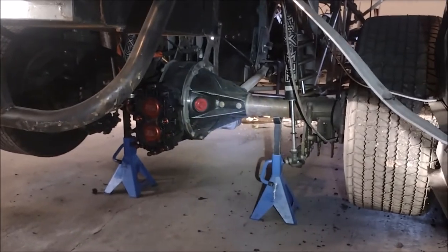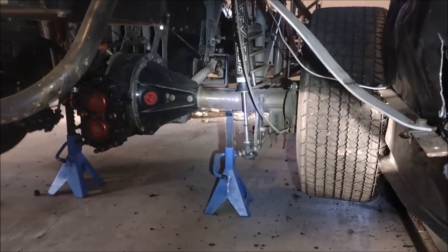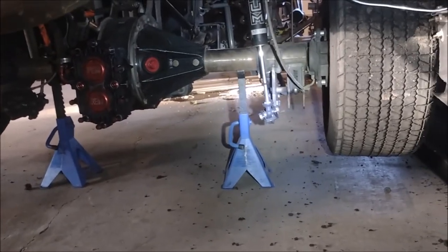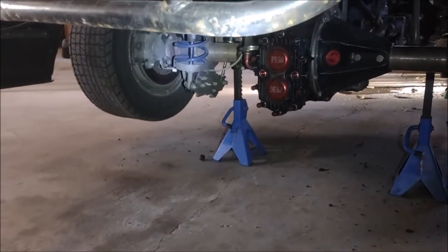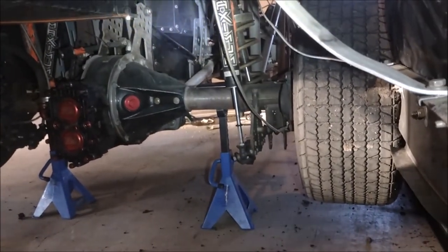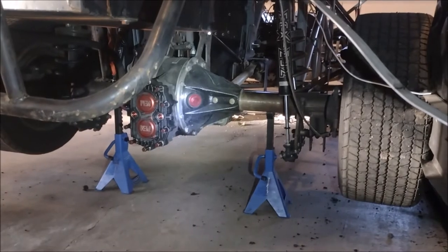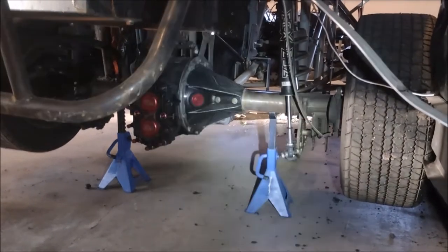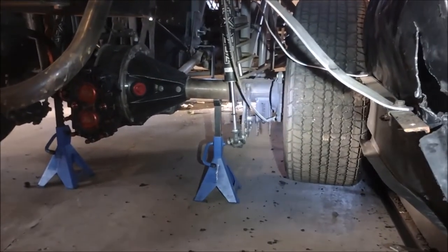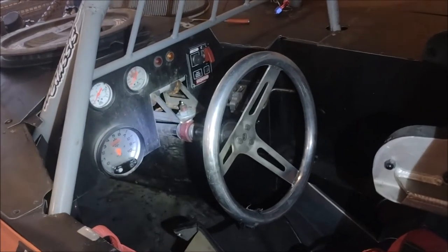Back here we find the other defining features of a B-Mod versus other types of Modifieds. This car is set up on what's known as a three-link rear suspension, meaning on each side you have one trailing arm that runs from the rear end forward — one mounted under the rear end on each side — and then a third link, which is that long black bar that runs forward on top of the drive shaft. That differs from an A-Modified, which has a four-link rear suspension — two links on each side plus a pull bar on top — where the mounts can actually pivot on the axle, whereas on this car they're clamped and welded in place.